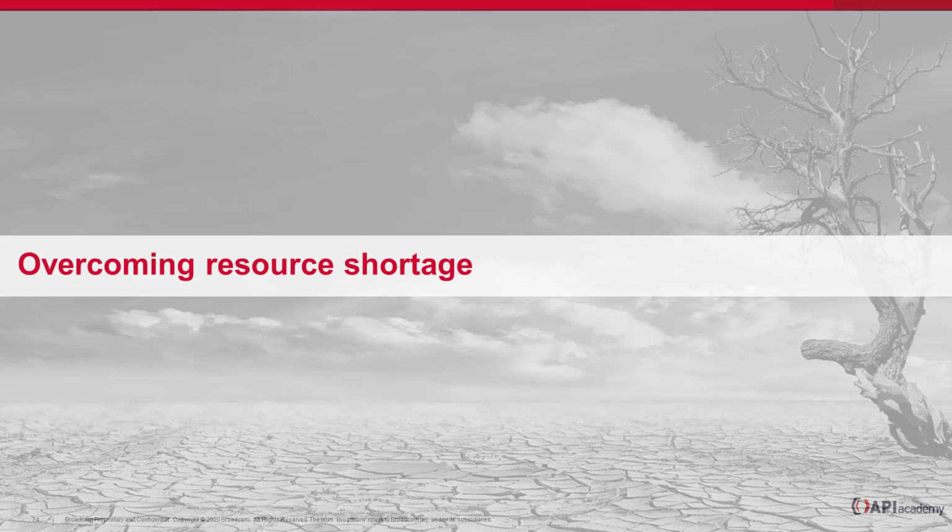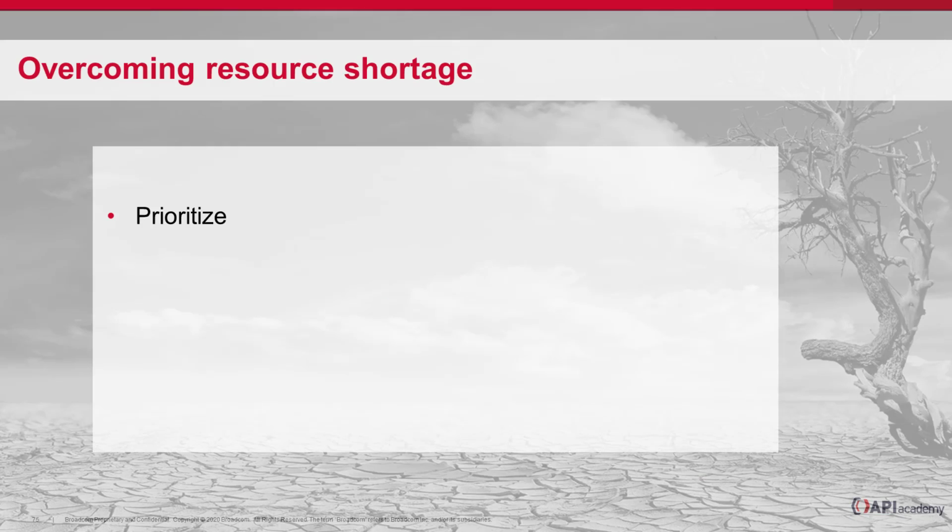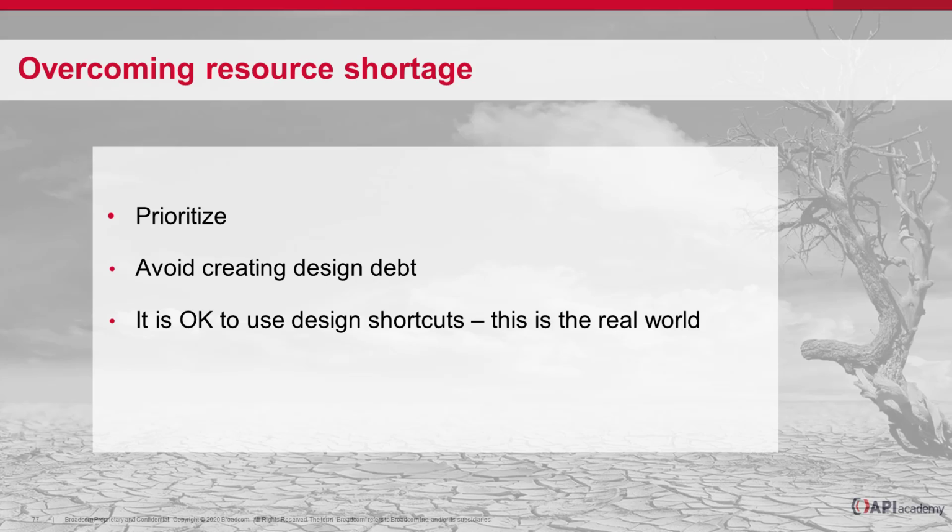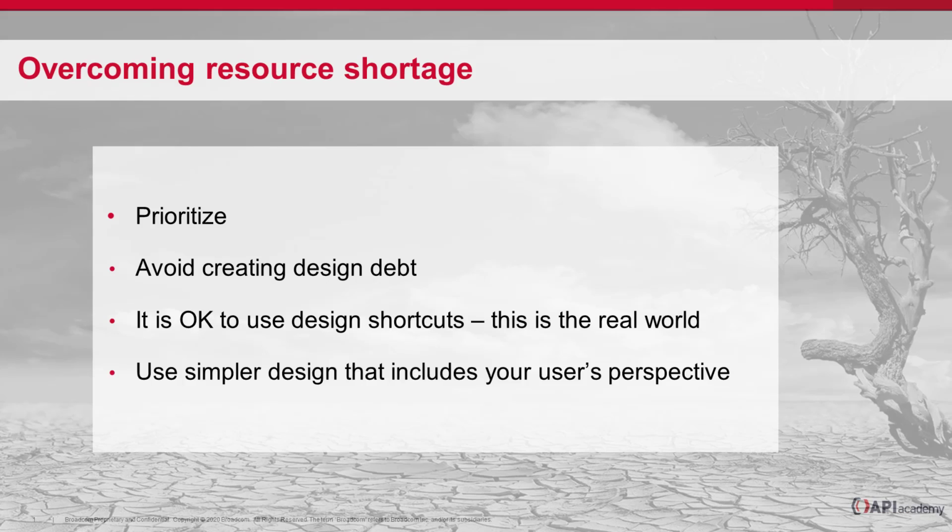Some best practices for overcoming resource shortage are: prioritize. Make sure what your priorities are. Does it make more sense to invest more resources into certain functionalities or a specific customer base? Assign design issues as they arise. Postponing them only magnifies the problem. Taking some shortcuts are okay, within reason of course. And when it really comes down to it, something that's less polished but usable is still more valuable than a grand design that does not meet your user's needs and requirements.